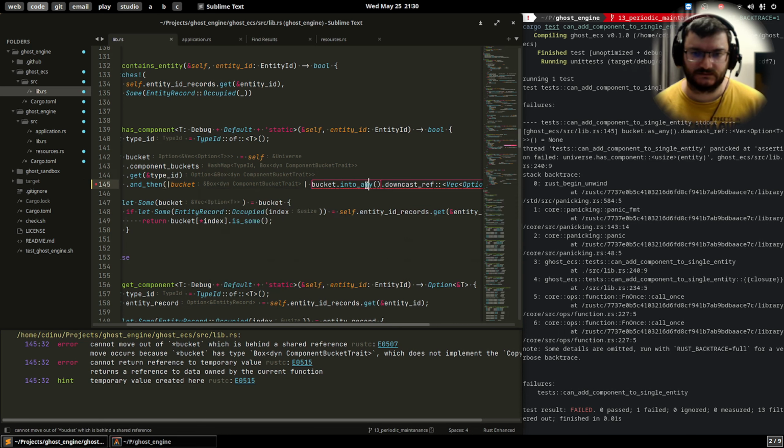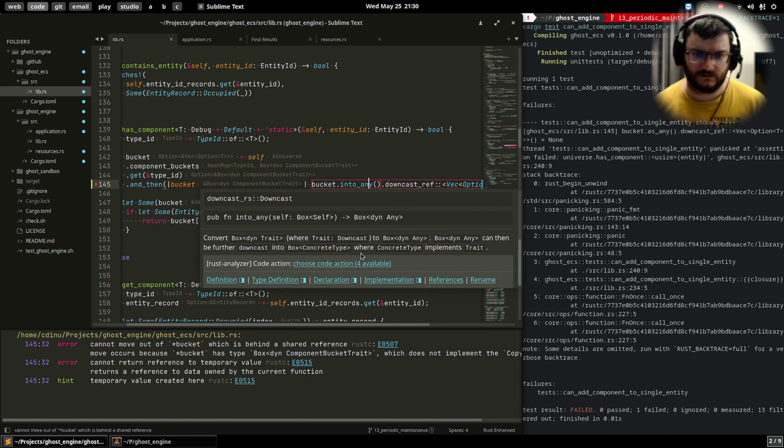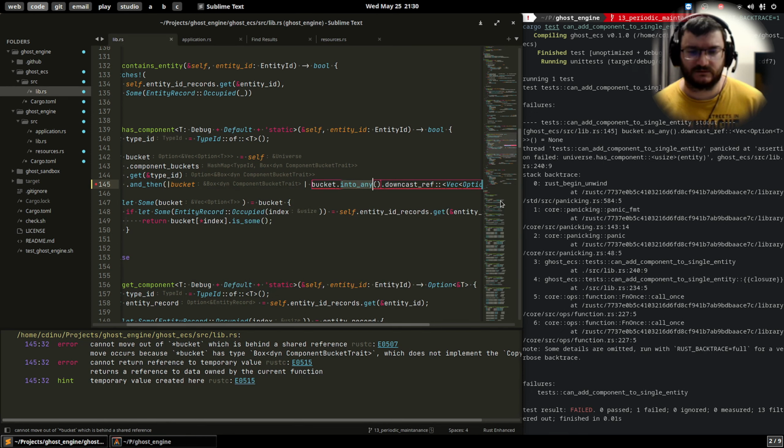Yes. So it converts a boxed trait to a boxed dynamic Any. Yes, we don't want that.